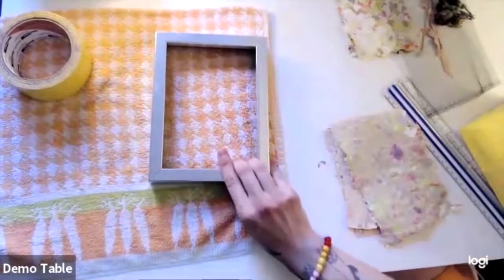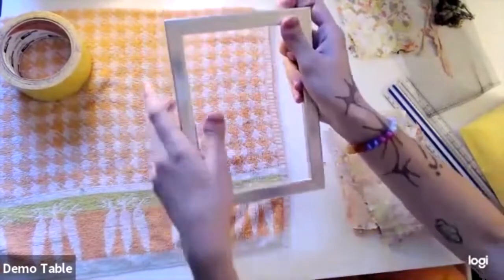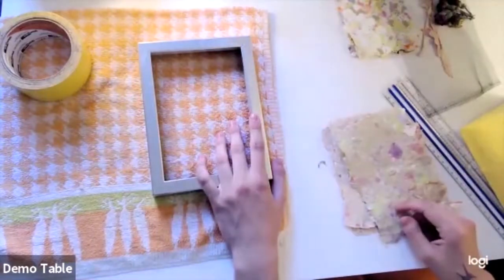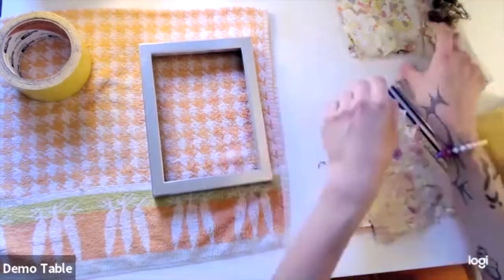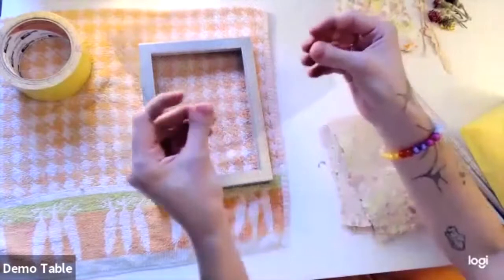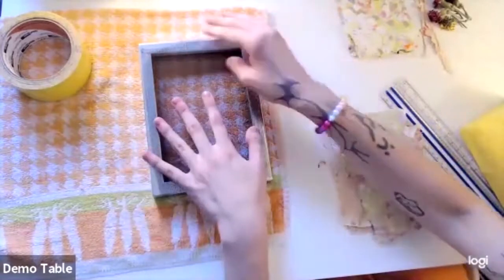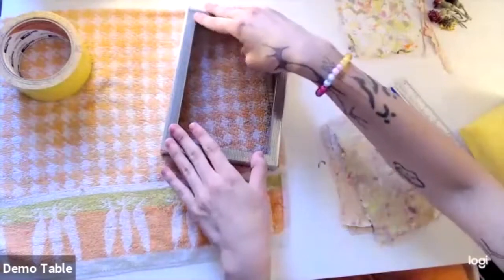So I have a second frame around here somewhere, but I'm going to show you how to make your own mold and deckle. So I bought two of these cheapo frames from the dollar store, and they're the exact same size. The other one is around here. And then I've got some window screening. So you can buy this at the hardware store, or maybe you can repurpose it from something that you've got at home. But I am just going to adhere this to the surface of my frame to create my mold.